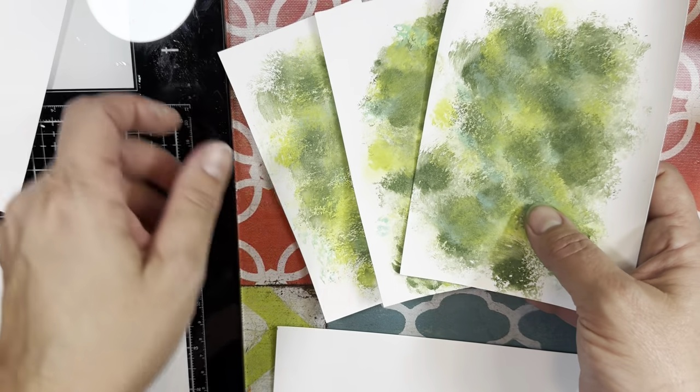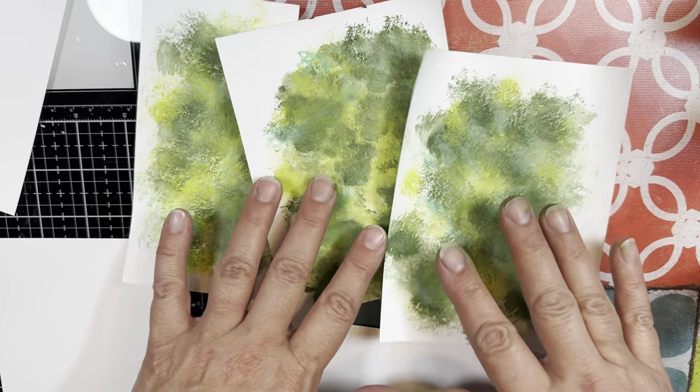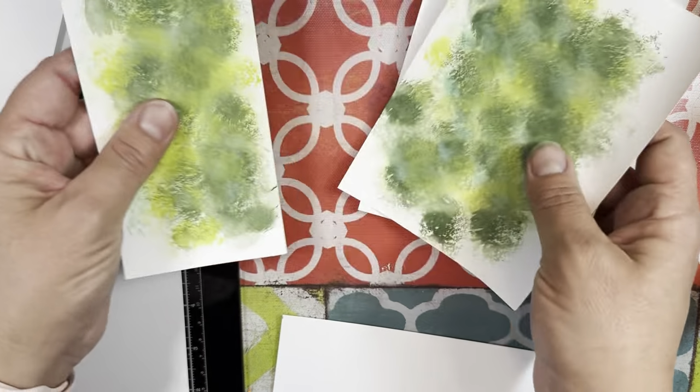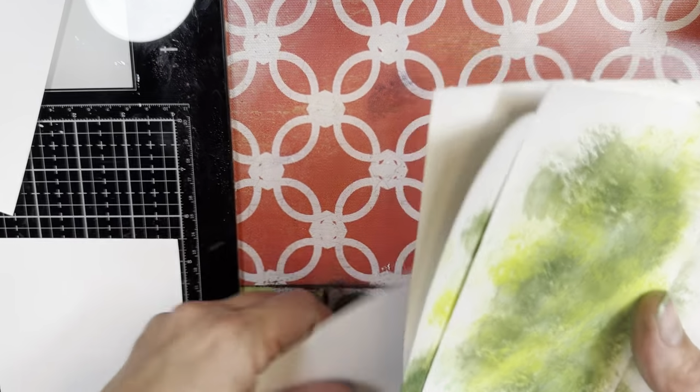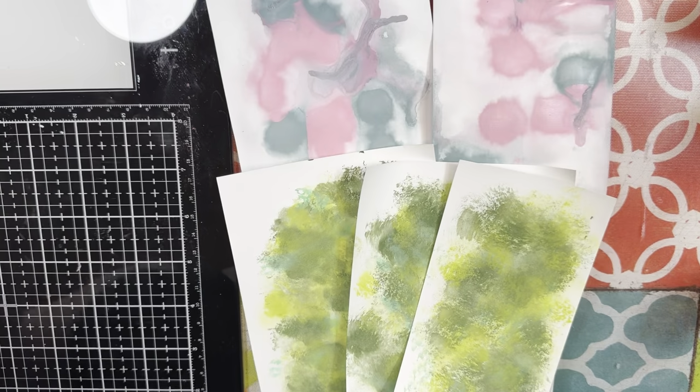Now doesn't this just look like a hot mess? That's why you don't judge mixed media until you're done. Well, you don't judge it at all, but anyway, that's why you just keep working with mixed media. So I'm going to go ahead and set this aside, and I'm going to move on to these.